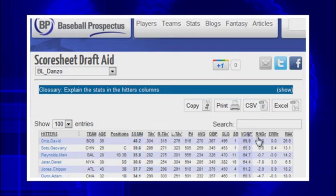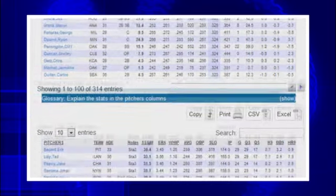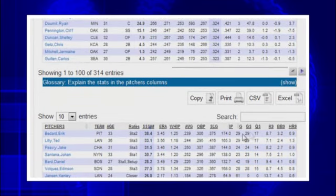The neat thing about what you guys do is it's not all rotisserie based. There's an SSSim, you call it, which stands for Scoresheet Simulation Value. So if you're wondering what your player is going to be worth in Scoresheet, or more importantly, maybe somebody that you're thinking of drafting, you don't just get some rotisserie value that overinflates values of steals or runs scored. Instead, you get the actual projected value of that player in the Scoresheet game.